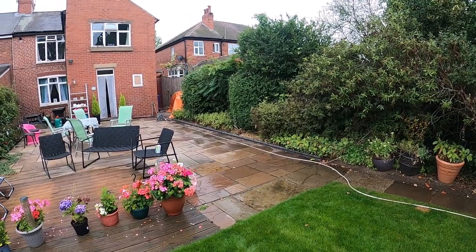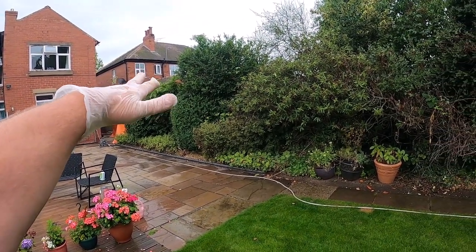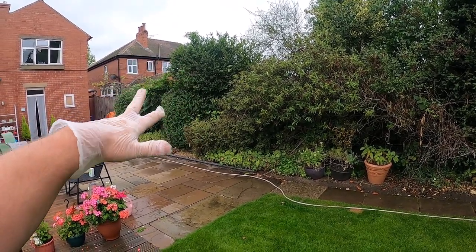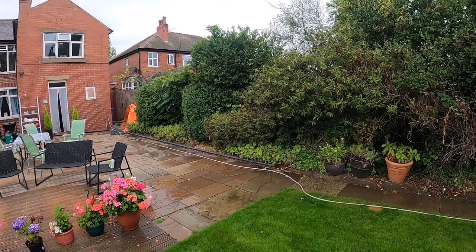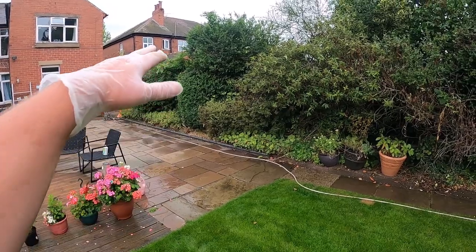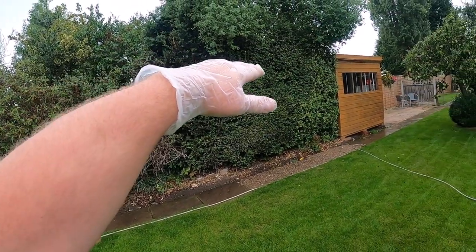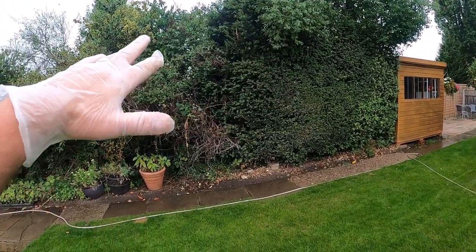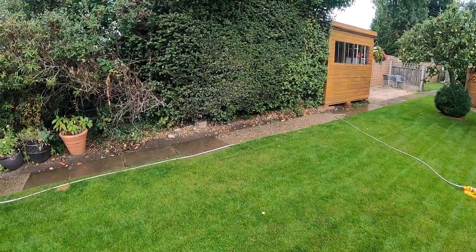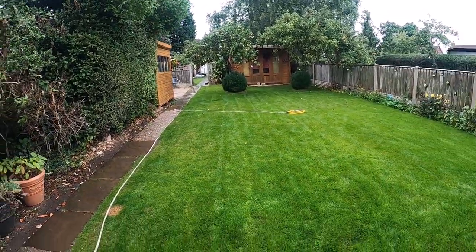I did start at the start of the year to cut some of them down, but then we ran out of time pretty much because work kicked in and I was doing renovations, and then the birds started nesting. So what I want to do is carry that lower level on all the way across, but now I've got a huge tree, so I'm undecided at the minute whether to just accept that it'll go thin every winter and reseed it in spring, or what.